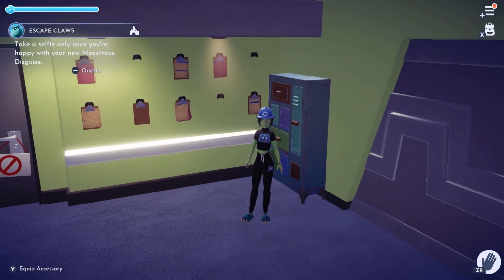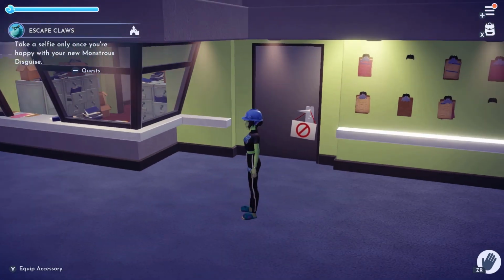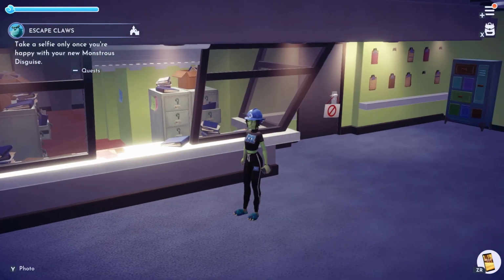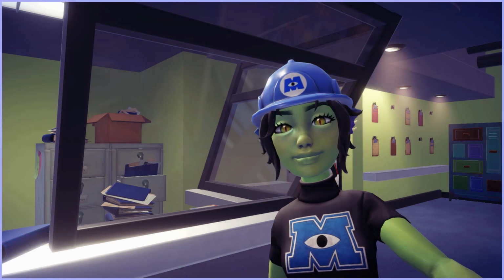They match the outfit. Okay, take a selfie once you're happy with your new disguise. Cool, cool, cool. Let's get the office in the background, maybe. Alright, I think that's good.